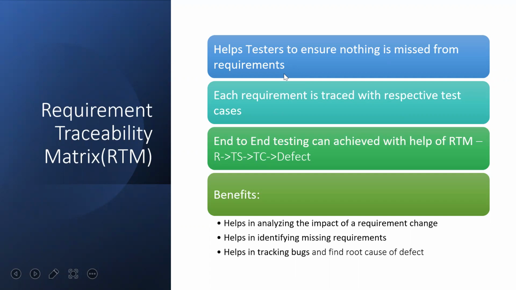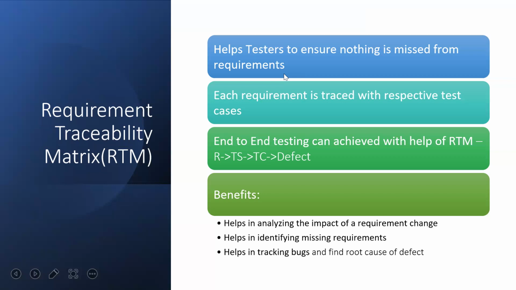So we can always ensure all the requirements are converted into test cases for testing purposes. And one more thing is the defect. Now if we have a defect, we can again trace back, saying, okay, this defect belongs to this test case, which belongs to this story, which belongs to this epic or feature.